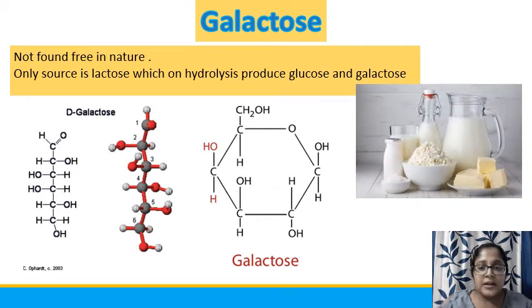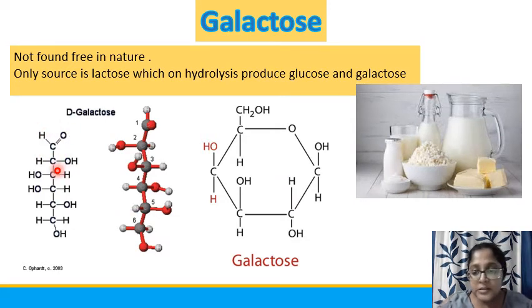Third, which is again known as a sister of glucose, is galactose. And galactose, like glucose, has an aldehyde group. It is not found free in nature, and it's mainly found from lactose, which is a disaccharide, which we will be learning in the next video. So the monosaccharide galactose again contains C6H12O6. The formula is the same, and they contain the aldehyde group like this.